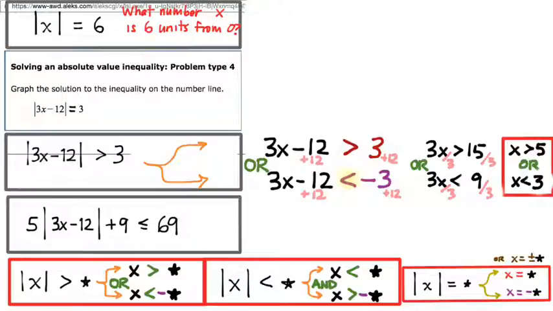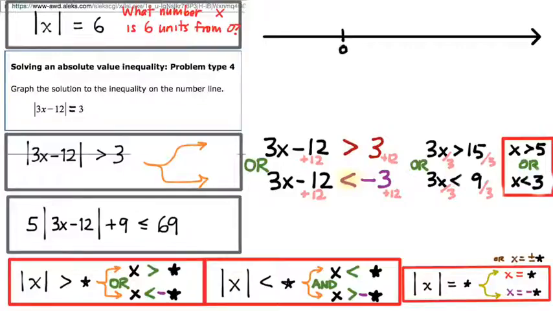Okay, so far so good, but again, we can't stop here, right? Unlike when we're solving an equation that has two answers and then we can just sort of stop and say those are my two answers, we have an opportunity to combine these two inequalities into one, and that or that sits in between them is the key to doing that. So let's phrase our answer using interval notation, which is almost always how Alex has you answer these problems, and so it's a good habit to get into regardless.